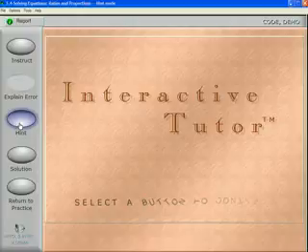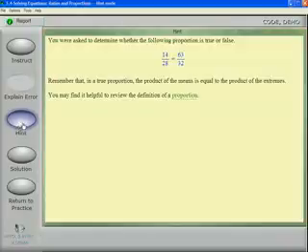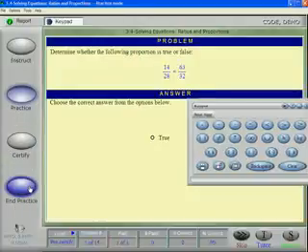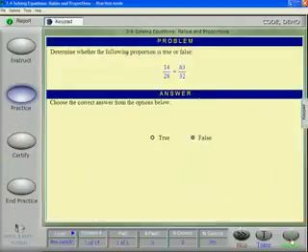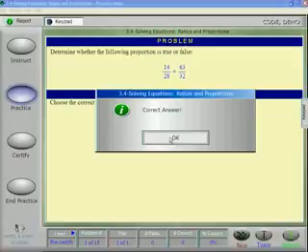they'll give you a hint, and they're going to talk about the definition of a proportion. The product of the means is equal to the product of the extremes. What they're talking about is a cross multiplication idea, multiplying through the equal sign and seeing if you end up with a true statement. But either way, I would say that's false, so we'll submit that as an answer. That's correct.